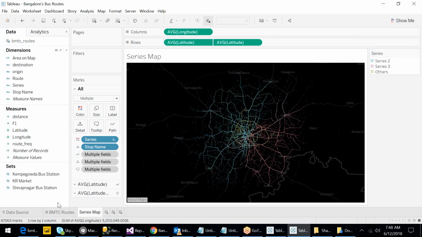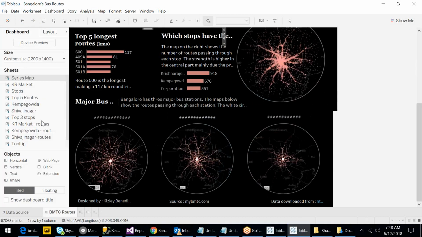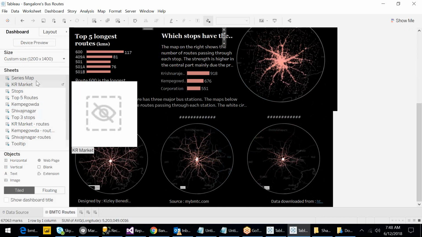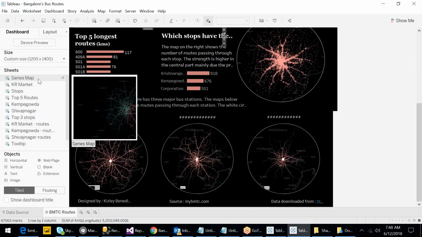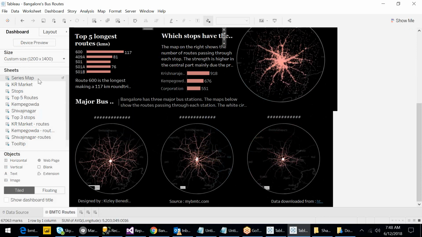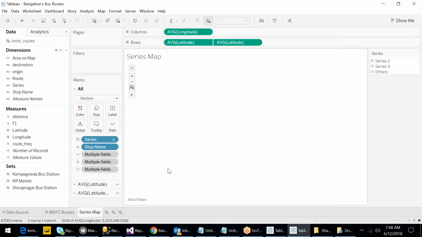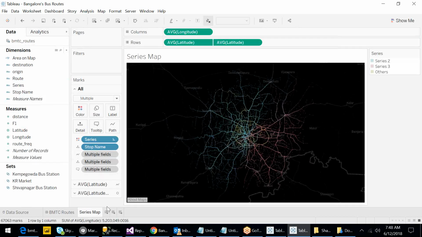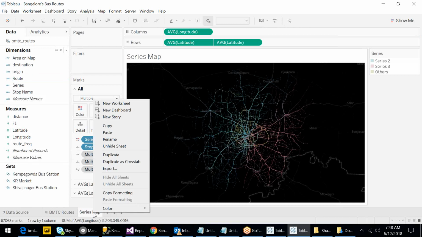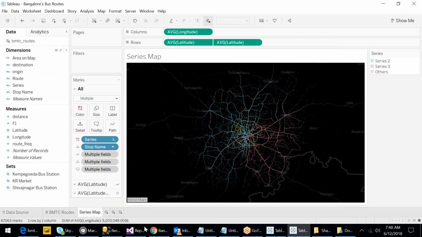Now, many sheets we have, and for each sheet how to create it, just repeat the same style with the existing data only. So for example, this is one sheet, and how they designed it, just unhide it because every time it is hiding, and now repeat the same structure.